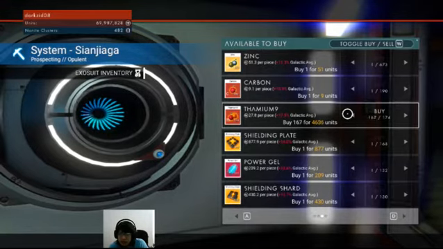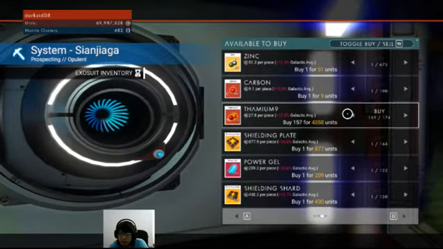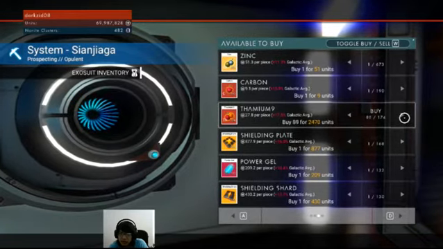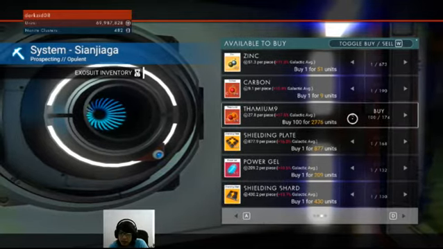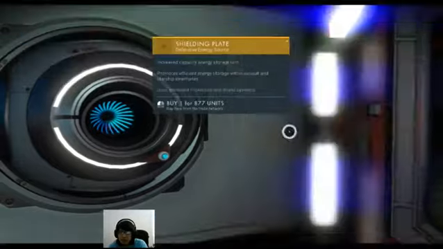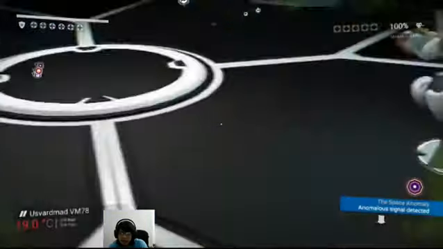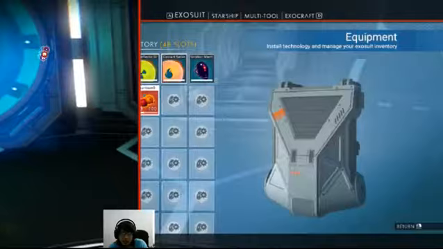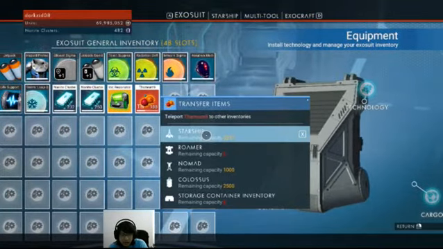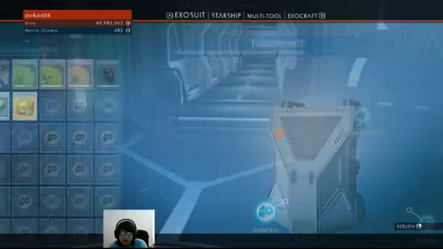but we will do it in a short period of time, because yesterday we tried hunting for plutonium, but it took us very long time to fill up our storage. But today I hope we can fill up our storage in a short period of time. Let's see.